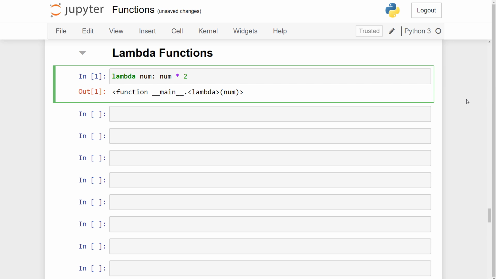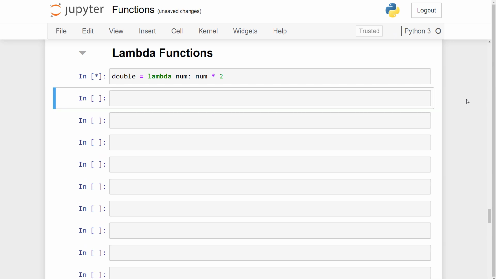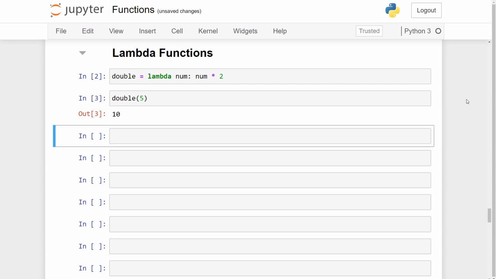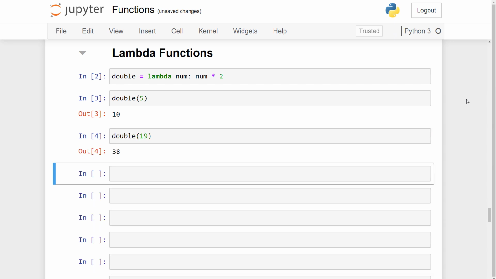So if I assign this Lambda function to a variable called double, so I can put double and then equals lambda num: num times 2, I can now access double, which contains this function object, and pass in a value into parentheses. So if I put double and then open a set of parentheses and put 5, you can see we obtain 10 as a result. And if I put double and put 19, you can see we obtain 38.